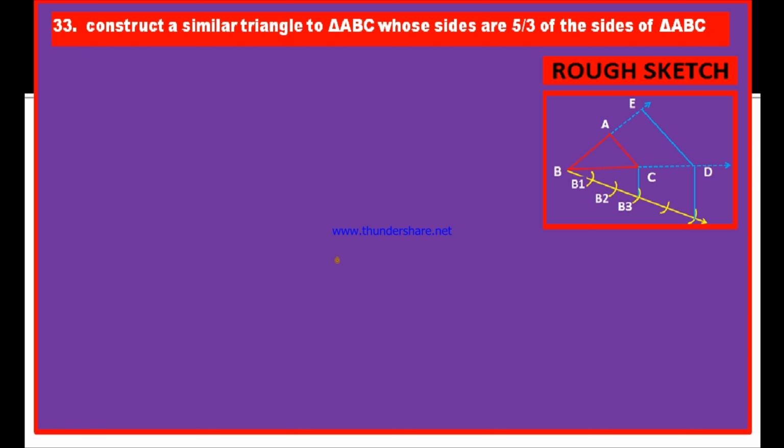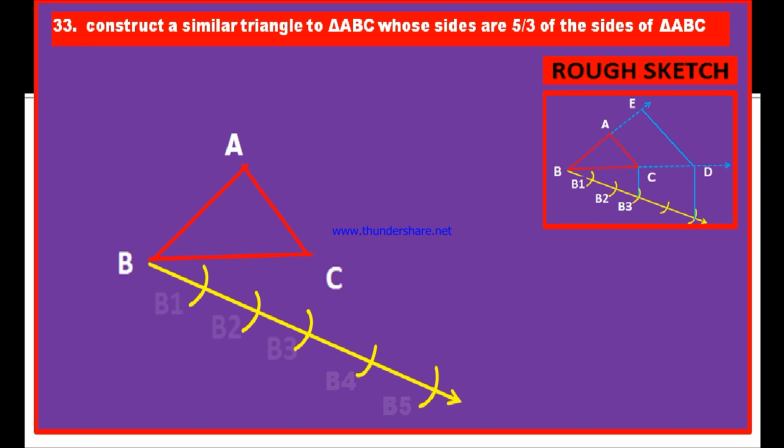As the sides of the triangle are not given, the measurements are not given, you can take any 3 points on this white paper, take 3 points and join them with scale and pencil so that you will get triangle ABC. You need not worry about the measurements. After drawing the triangle ABC, now draw a ray BX which makes an acute angle with BC.